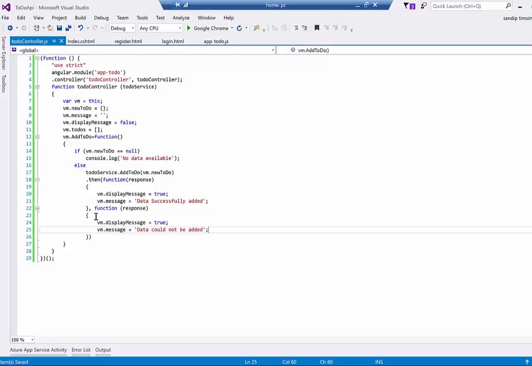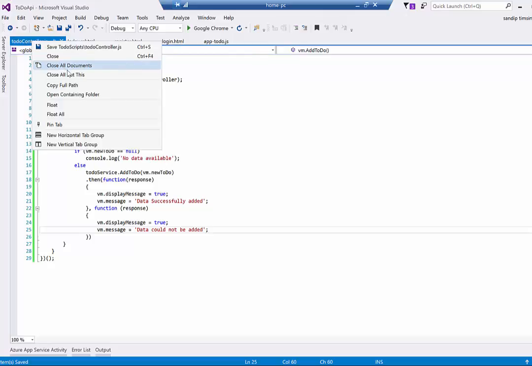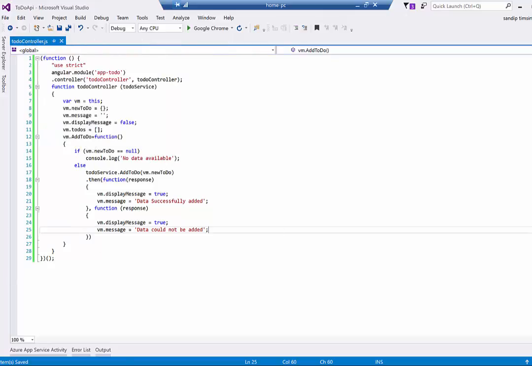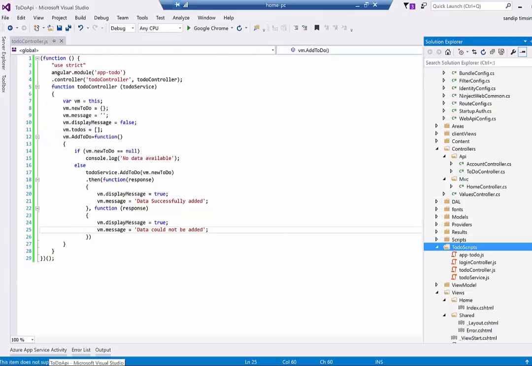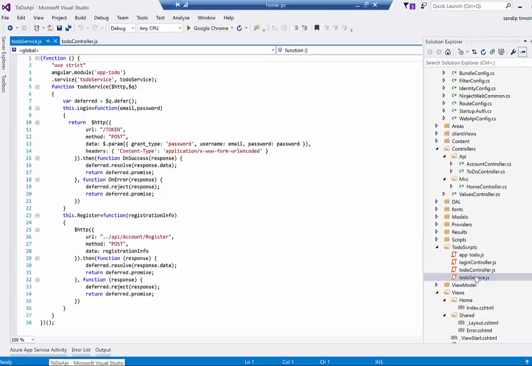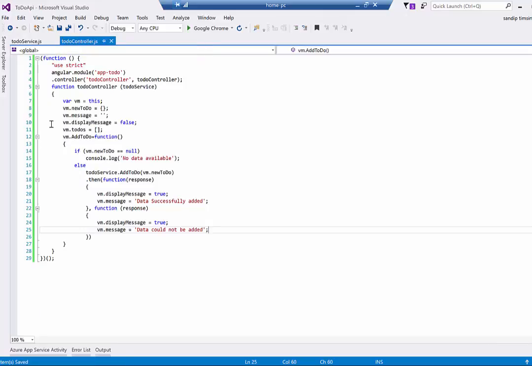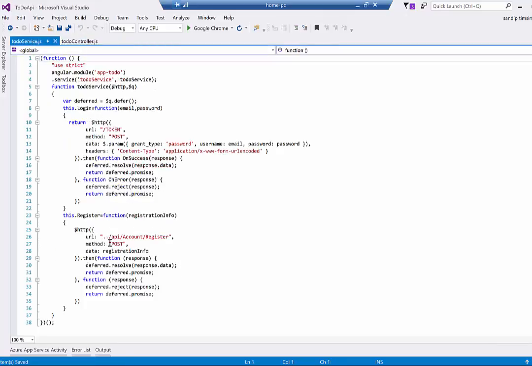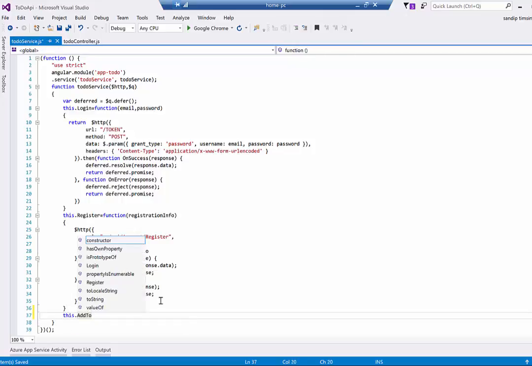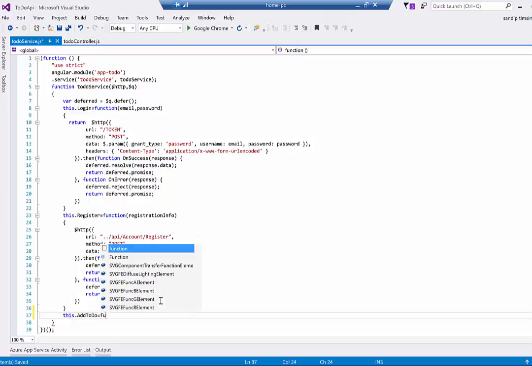So now let's go to our ToDo service. Add ToDo. So this.addToDo equals function toDo.